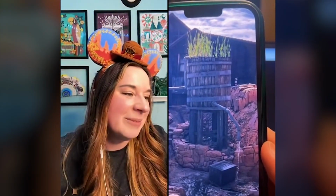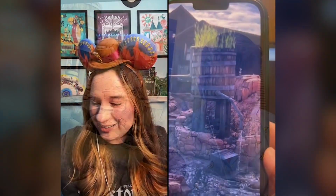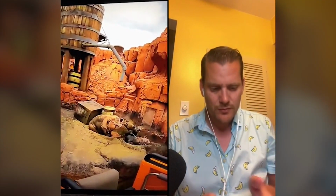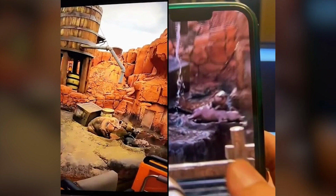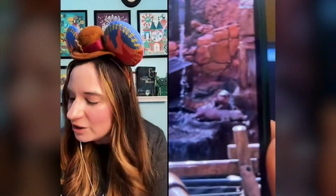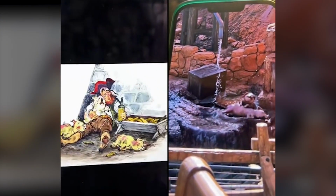That I don't know. But I love what is near the mud that this thing is creating. Underneath where the downspout is for this water tower is a whole bunch of pigs that are wallowing in the mud. There's 3 of them to be exact. And this to me is alluding to Marc Davis's pigs. They look so happy.